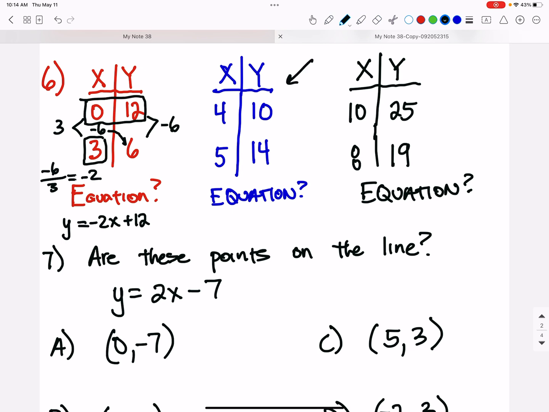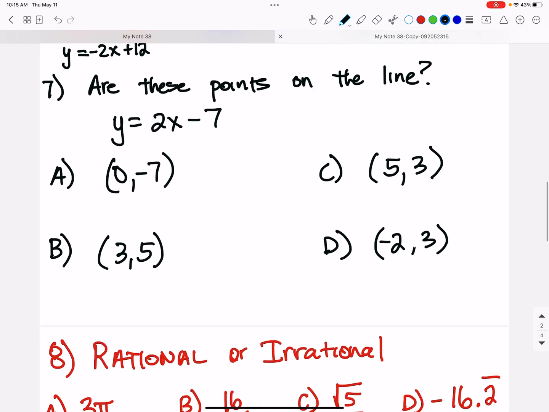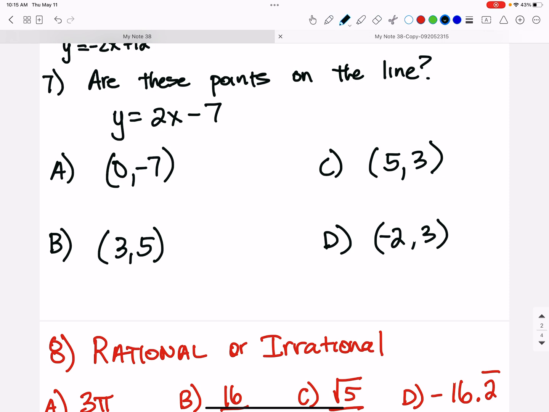These two don't have the y-intercept in there. They don't tell you the 0, something. So once you get the slope, like over here, I knew the slope was -2, so I take my x, I multiply it by -2. 0 times -2 is just 0, but I'm shooting for 12, so I have to add 12. So see if you can do that over here. You have to find the slope first, and then multiply your x by that to see what you still need to add on.